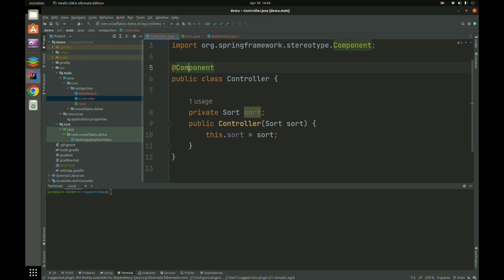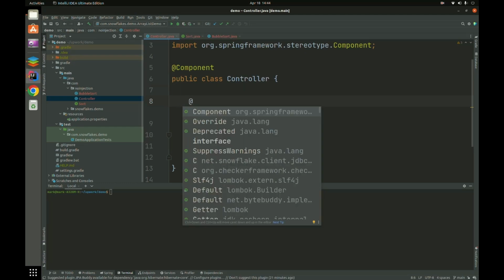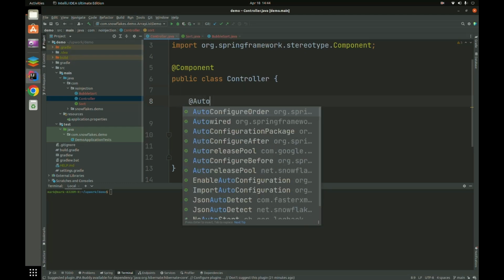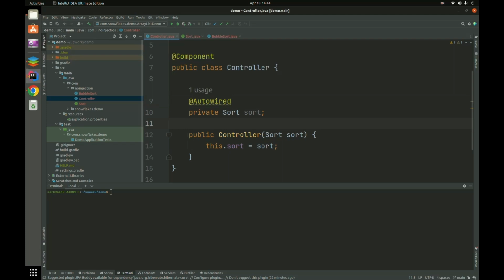The next thing we need to ensure is to tell the Spring Framework how to manage those dependencies. As you can see, we have one dependency here, which is the Sort. So if we say @Autowired, basically it is telling the Spring Framework to autowire any existing beans or instances of Sort.